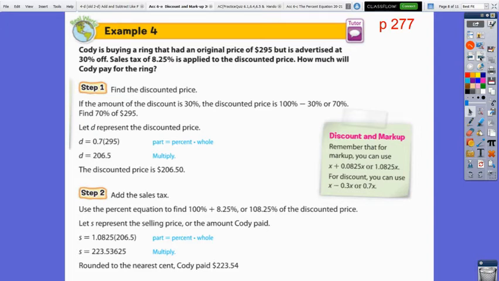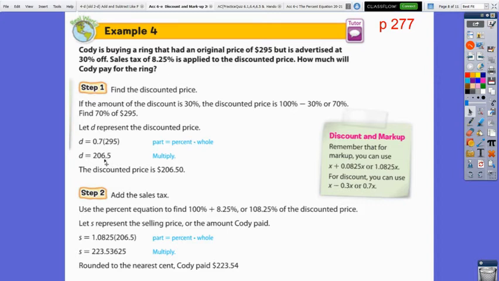Okay, which means you cannot do this problem in one step. You have to do it in 2 steps. Okay, first you have to find the discounted price, and then you find the sales tax and add that to the discounted price. So first step, find the discounted price. You can do that in the one-step method, which is the kind we'll use here because that's the quicker one. Okay, so if it's 30% off, then you're paying 70%. That's what's left. You're paying 70%.